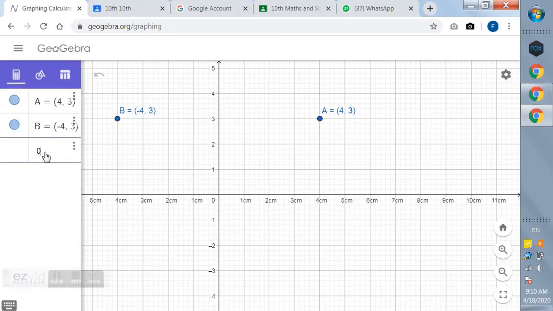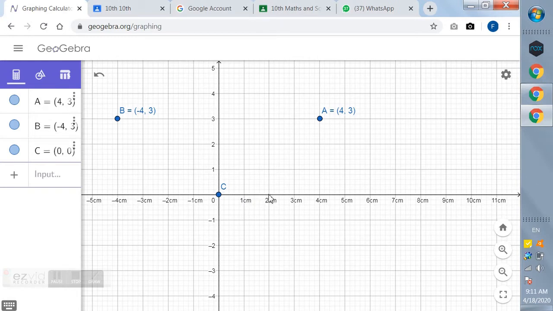Now usually the first number which we represent is the x-axis value, and the other one which we represent is the y-axis value. So this is the origin, the point where the x and y-axis meet. Now two things are very important. For all the points on the x-axis, the y component is 0. Similarly, for all the points on the y-axis, the x component is 0, which you can see here.